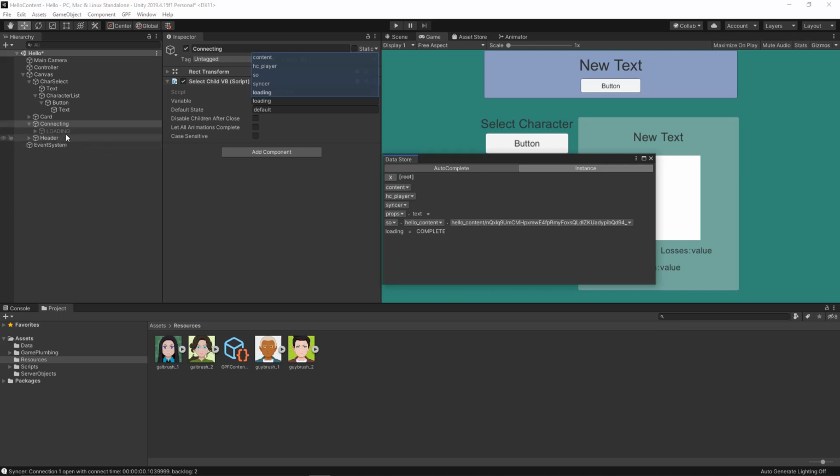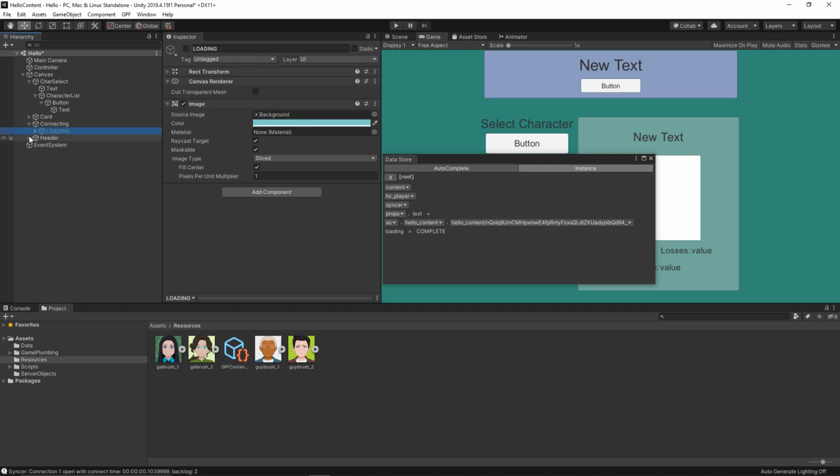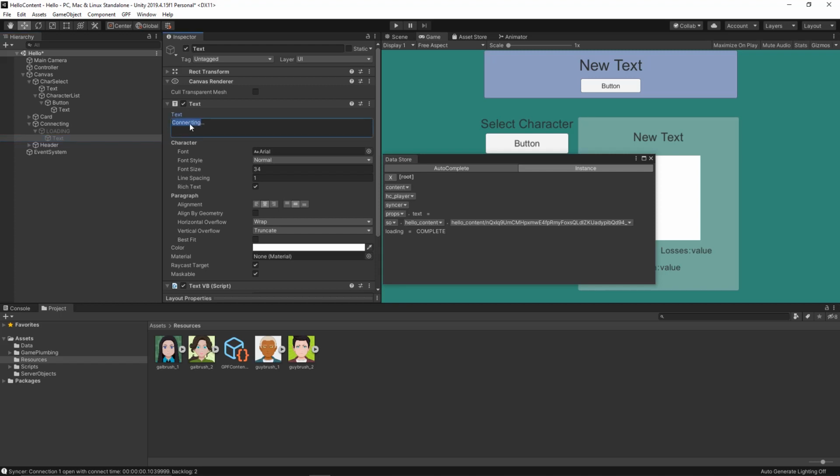So there is no complete state, which means this game object essentially doesn't exist. But when loading equals loading, which it does initially until we've set it to loading equals complete, then we're going to show the user the loading state. And the loading state is just some text that says connecting.